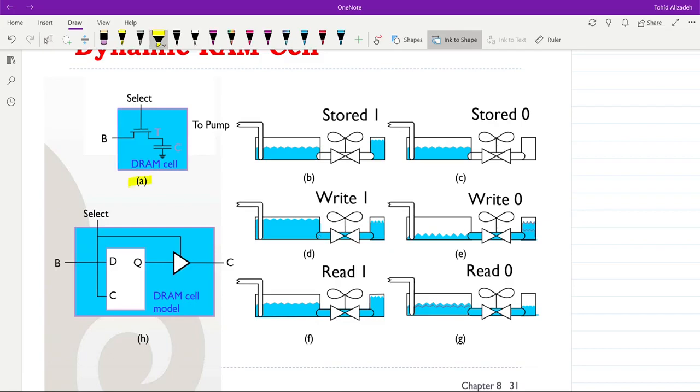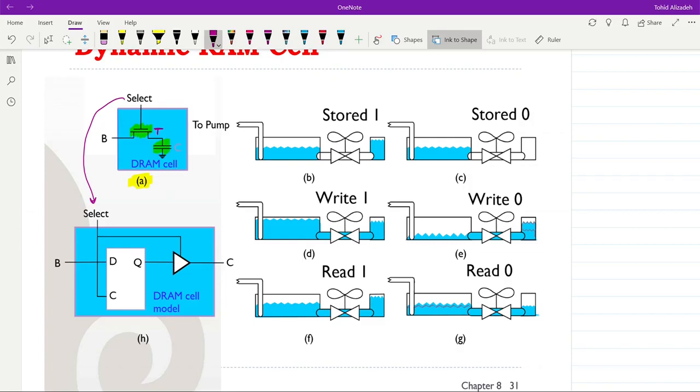In part A of the figure, you can see the electric circuit that we have for a single cell of dynamic RAM. So basically the capacitor that you can see here with C is the charge storage element where the information is also stored in the form of charge. And the transistor, which is denoted by T, is used as a switch. So you can think that it is indeed similar to the select line that we have for the schematic of our model.